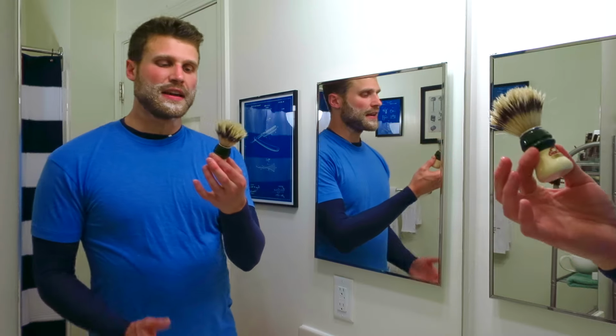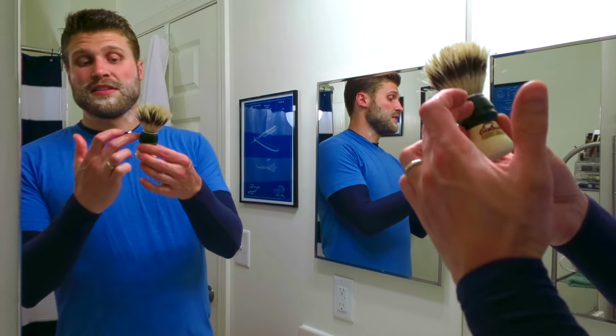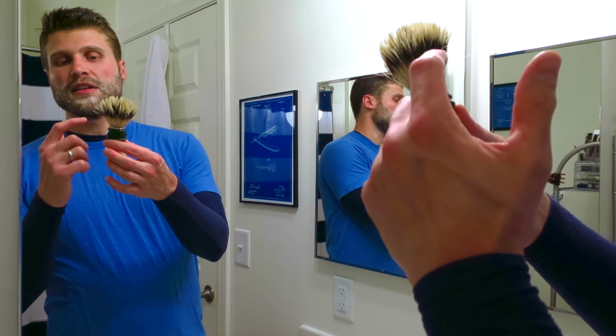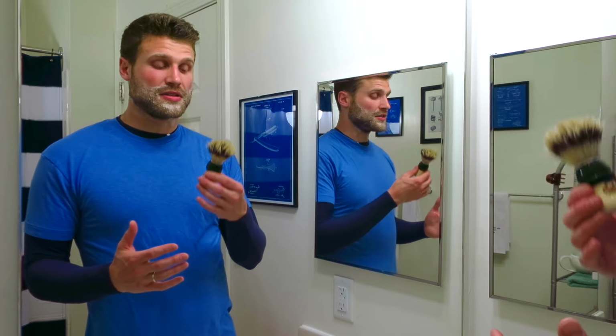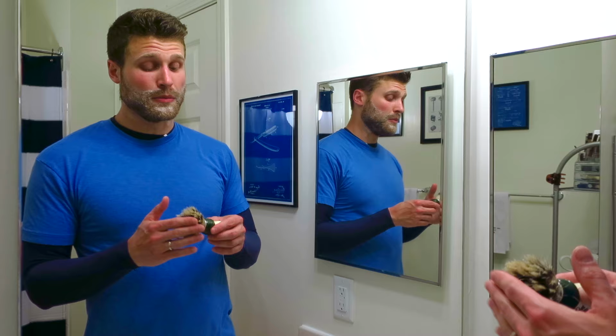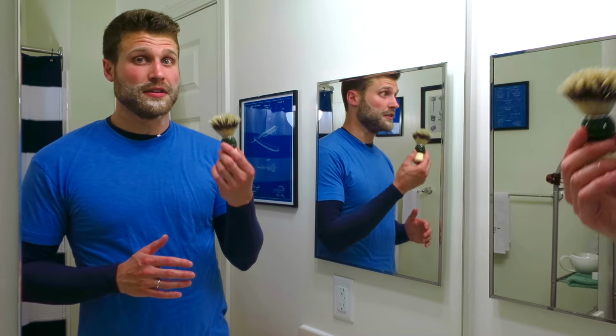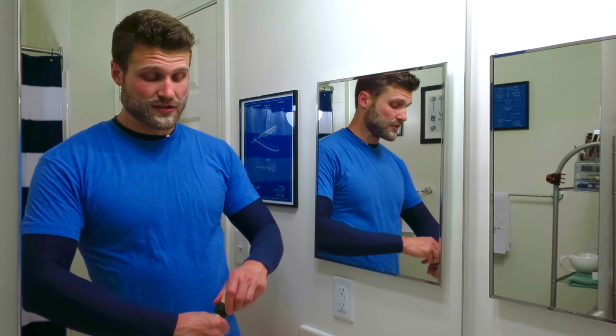People love this one. I've kind of stayed away from it in the past because I honestly just don't like the painted handle, this kind of cream colored and hunter green, and then dyed boar hair knots. I don't like the overall style of this brush, but in the few times I've used it so far, it's just an incredible performer, and I know that this is a perennial favorite for many, many Simpson users out there, so I figured, I'm such a big Simpson fan that I had to give it a try.